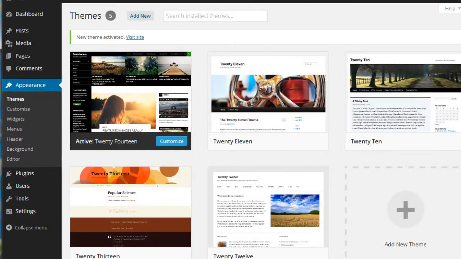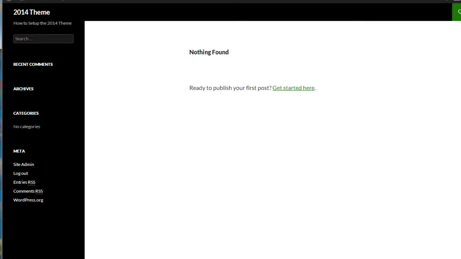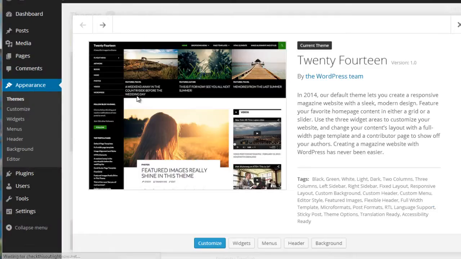Now if you don't populate it, obviously it's going to look quite bland. You simply have the black and green layout and design. Now if you notice, and we'll zoom in here, you can actually see in comparison with all the other WordPress themes that the 2014 version is a lot more aesthetically pleasing and artistic.